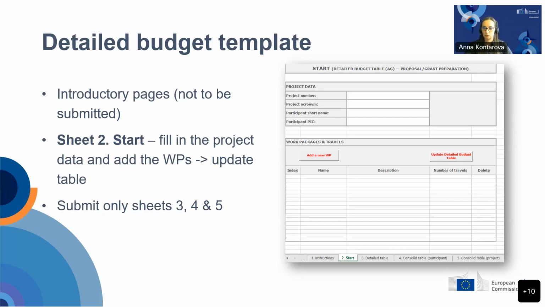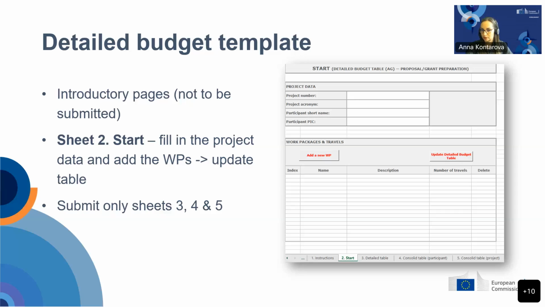Now we will look into more details, more from the technical perspective, into this template, the detailed budget template, which you have to download, fill in and upload. So it's an Excel file. It is very important that you read the introductory pages. These will not have to be submitted, but they will help you with all the instructions on how to fill in this detailed budget table.